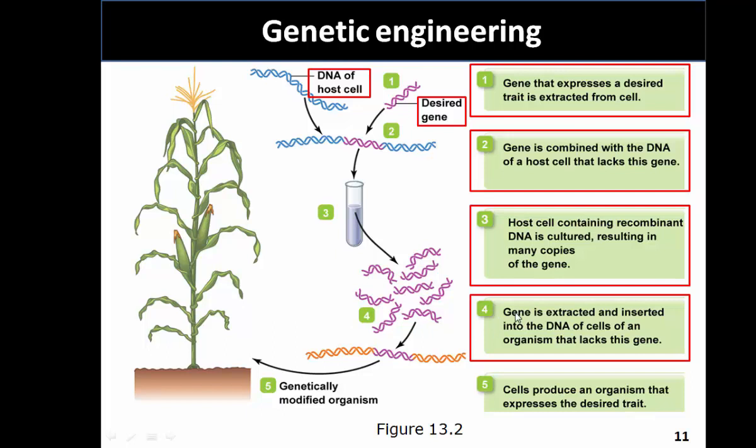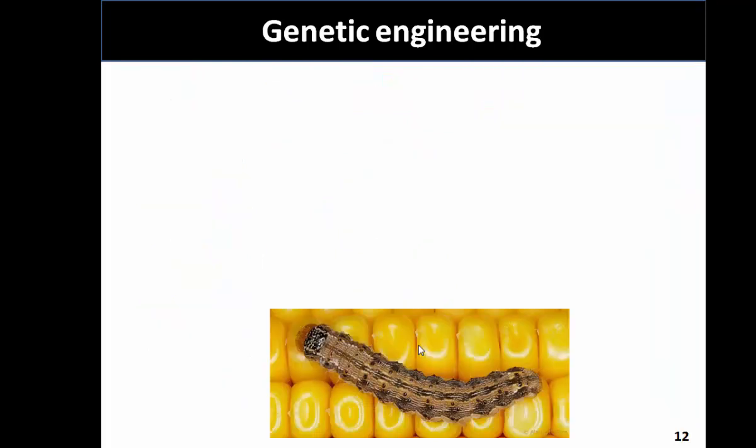Corn would typically not have this gene, but once that gene is inserted and grown, the corn will begin to express the proteins coded by this newly included gene that would not normally be there. That produces a different type of corn, often referred to as Bt corn, and we'll take a very specific look at that on the next slide.